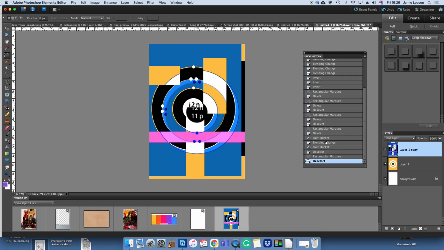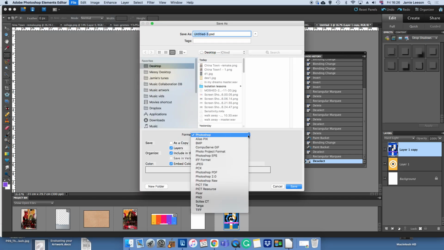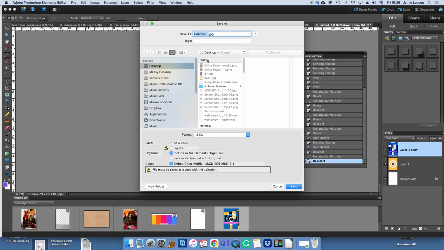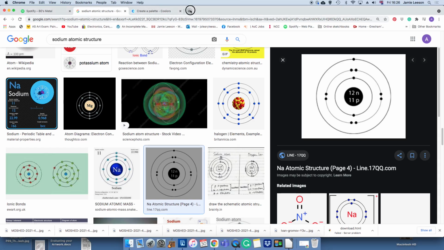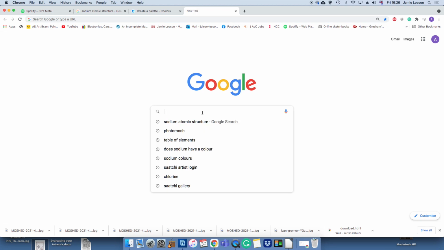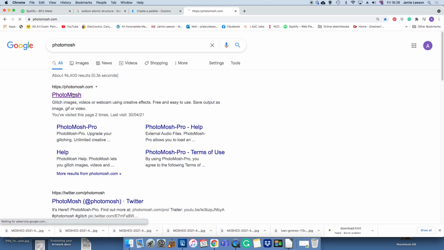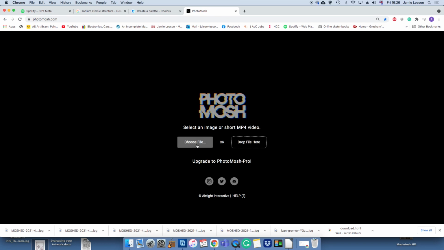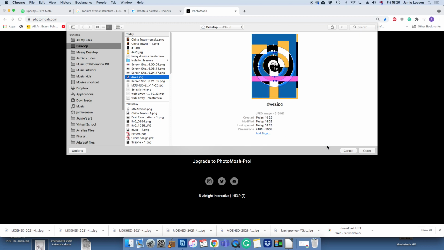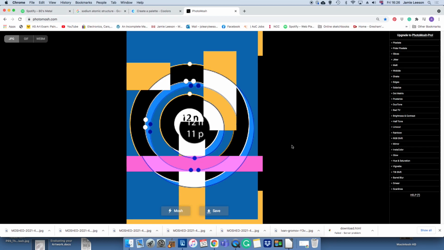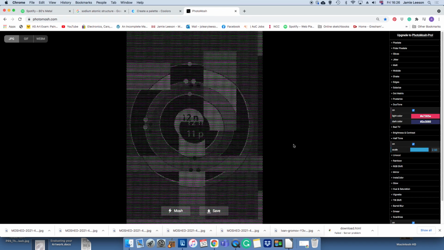So if you get to this point and you think actually really can't get any further with this, File, Save, and then open up something like Photomosh and then play with it in there, because we definitely get some good ideas from Photomosh. Okay, so go back here. There it is. Okay, and just play around with that so you get some good ones.